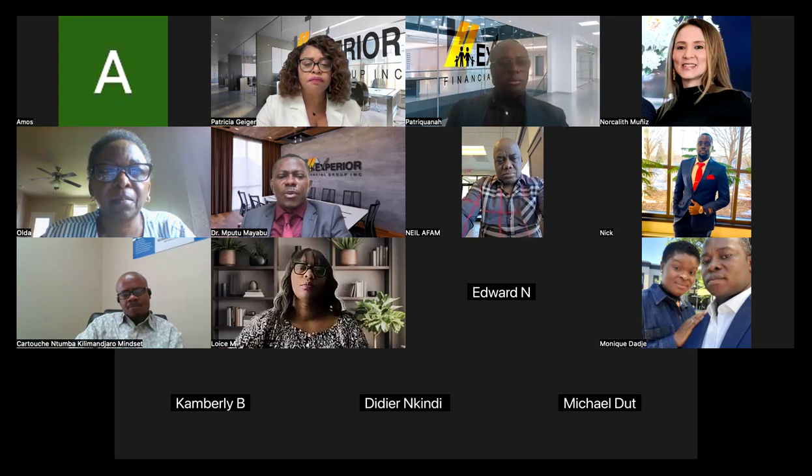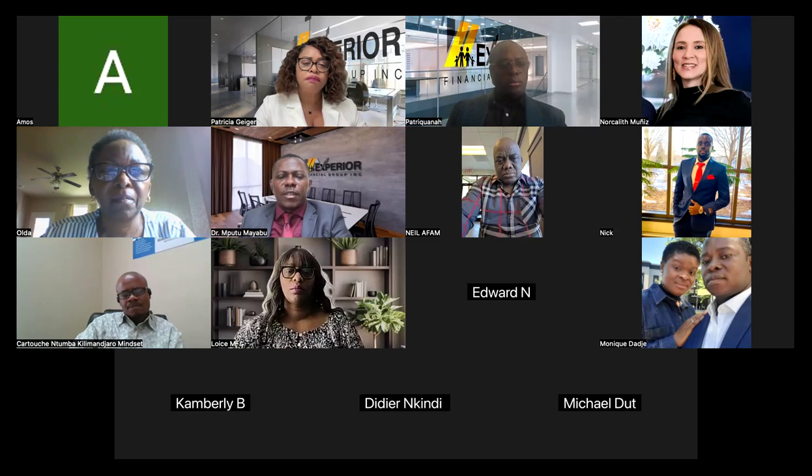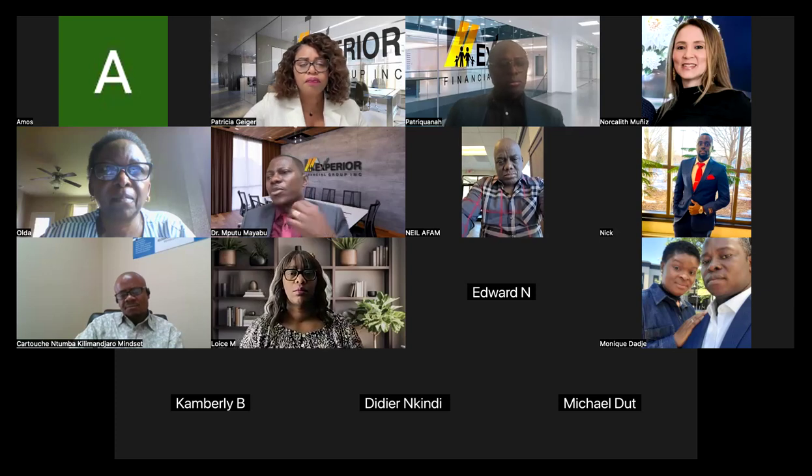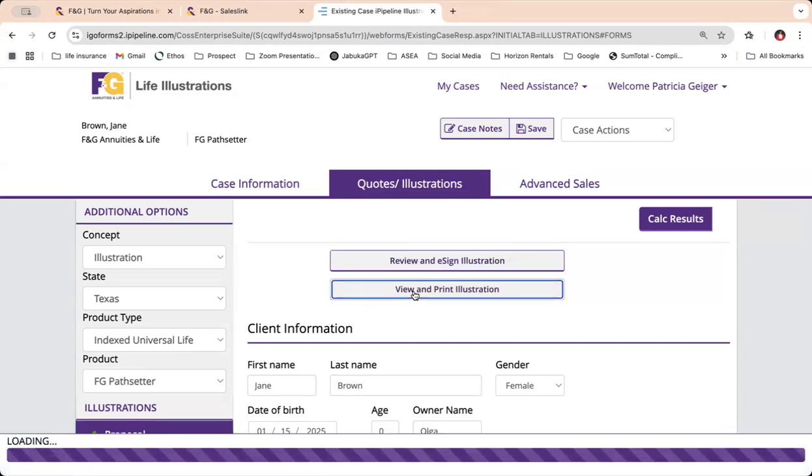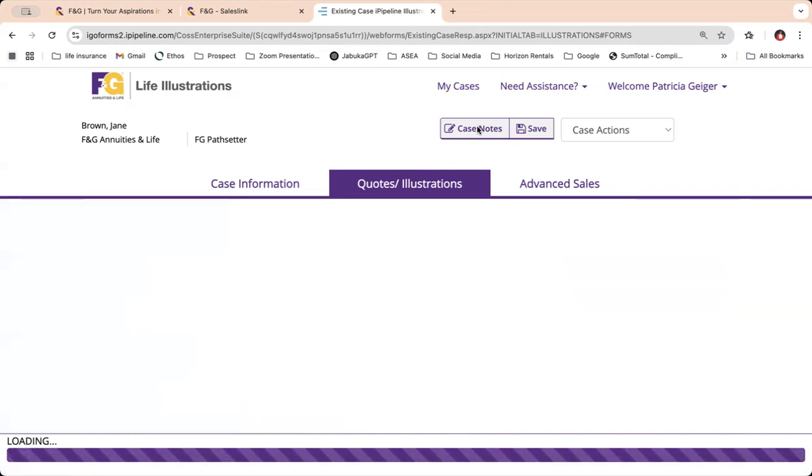When you go to the review, if you go back to your illustration, go to review and print, view and review, any of them, and then scroll down until the tabular page. I think it's going to be page 8 or 11. You see here it says it could not be generated.